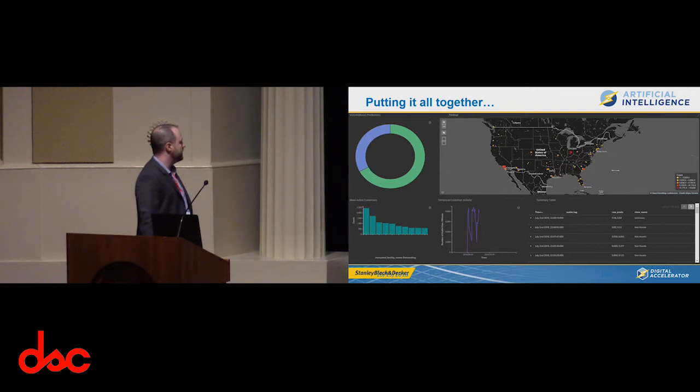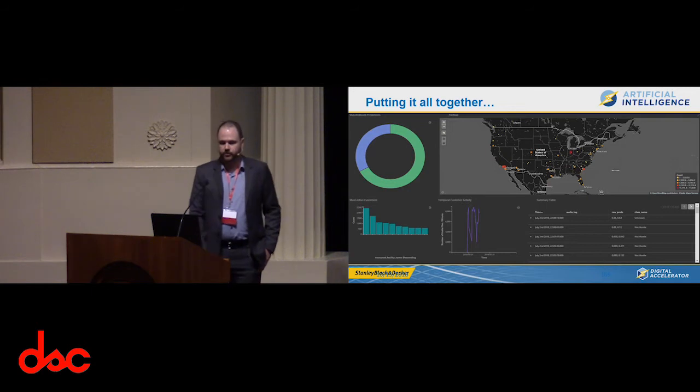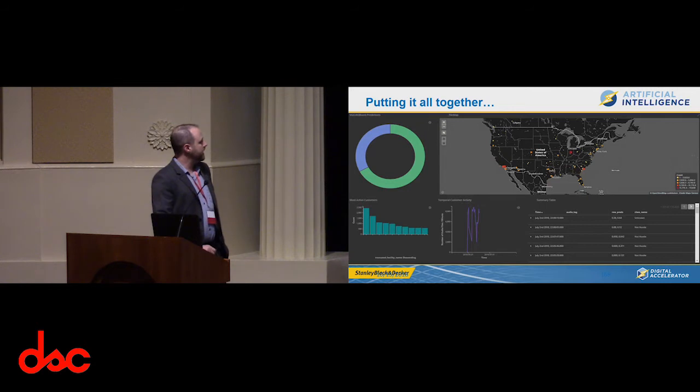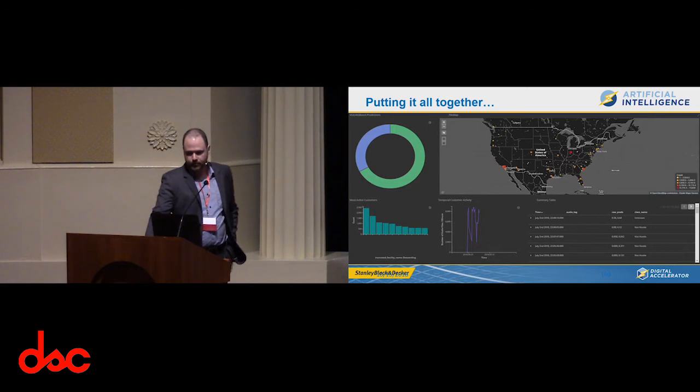To put that all together, here's what we ended up with as one of our prototypes. We have here in the top left a pie chart showing the two different classes of audio that we predicted. We were able to use geocoding on the addresses of the signals and plotted the location of signals of interest. In addition, we have some basic activity metrics and logs here. This represented a very large increase in information over what we had been using before, which didn't even include a map. So it's a very, very good improvement.